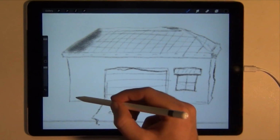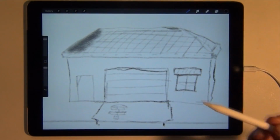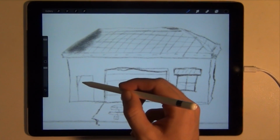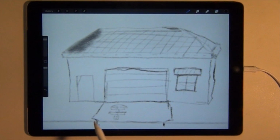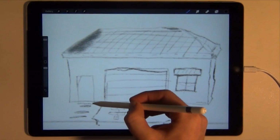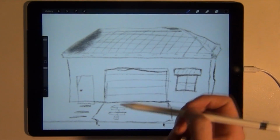Alright, and then the front door was over here. Okay. We're probably not going to add colour to this one. Maybe in another tutorial we'll add colour, but for the moment we're not going to. The stepping stones around the front here, three of them. 1, 2, 3. You're in the house. Little ledge. Door handle there.